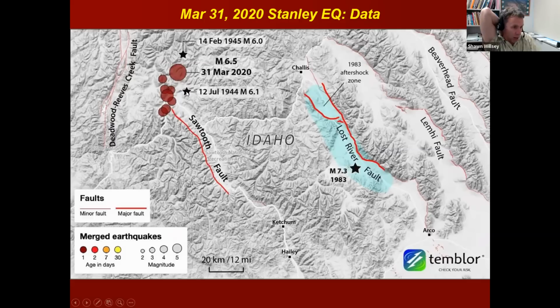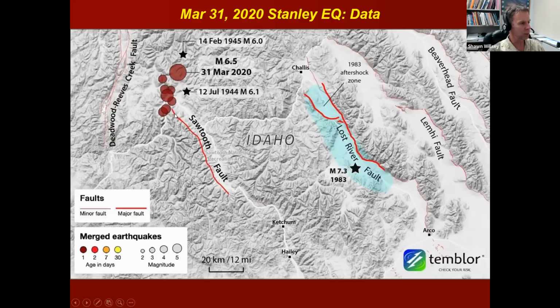Obviously, at that time, there were not a lot of people living in this part of Idaho, so it probably went mostly unnoticed, except to the seismograph stations and the few people that were in the area. And then about 6-7 months later, a little bit further to the north, was another quake that's more or less considered related to it, because they were very close, not just spatially, but also in time. So probably part of the same fault system. And so we think maybe that the Sawtooth Fault, which you can see mapped here, ending right here, it's pretty likely that this fault continues further to the north.